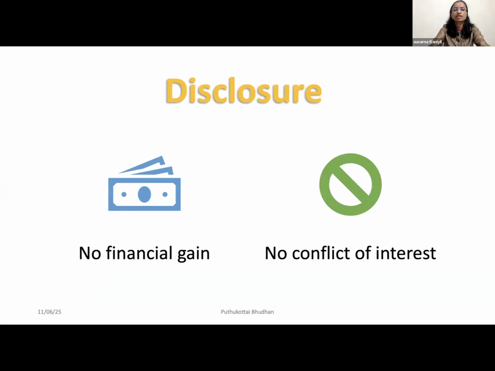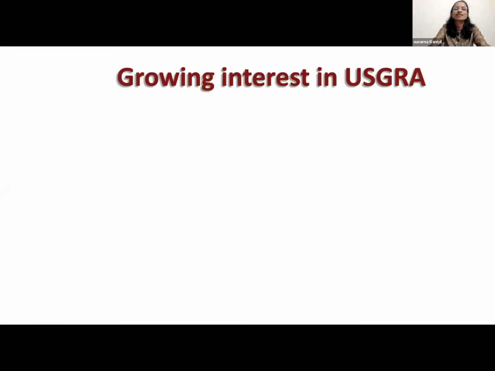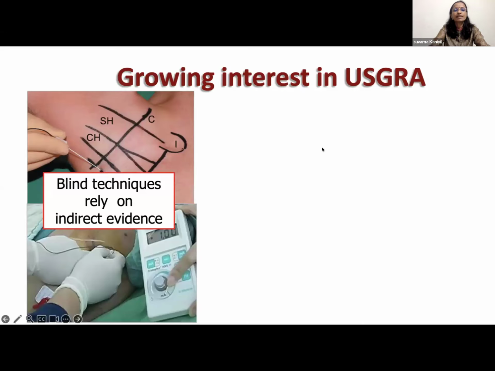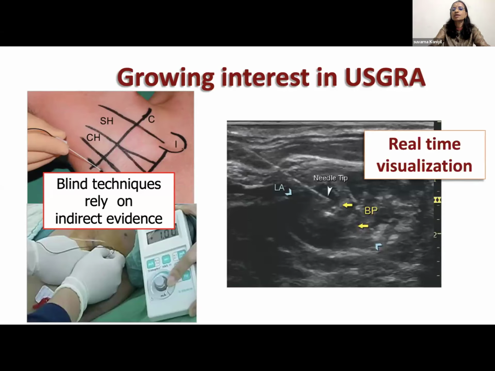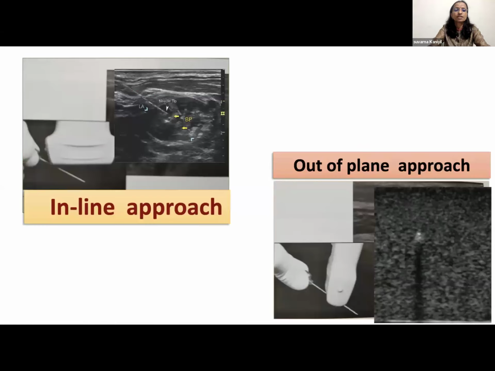I have nothing to disclose, but I have taken most of the pictures from the internet, mainly from the NYSORA site. We all know that there is a growing interest in ultrasound guided regional techniques, because the earlier blind techniques usually rely on indirect evidence, whereas ultrasound gives real-time visualization. I'm not going into the USG principles, which were already covered by Dr. Sajeesh and others. So we usually go by the in-plane approach or inline approach.